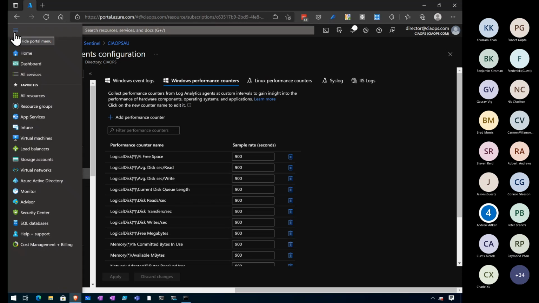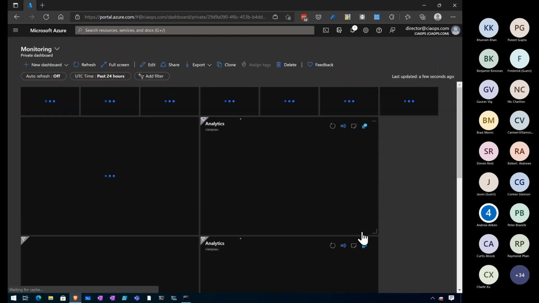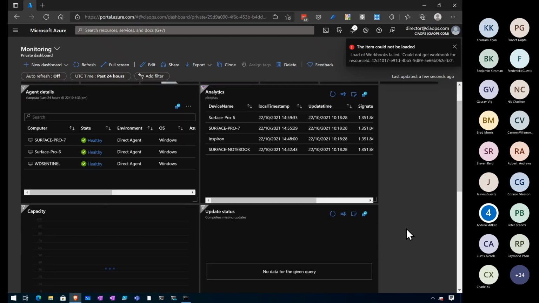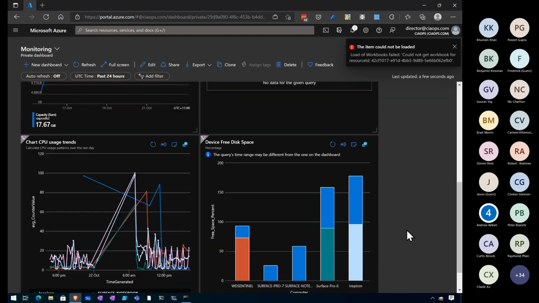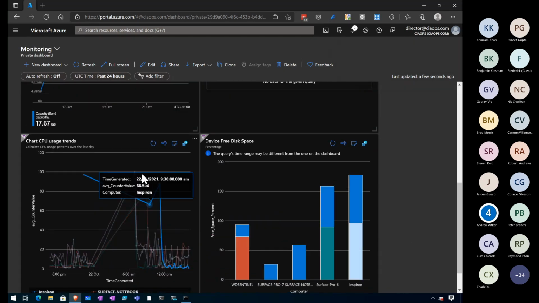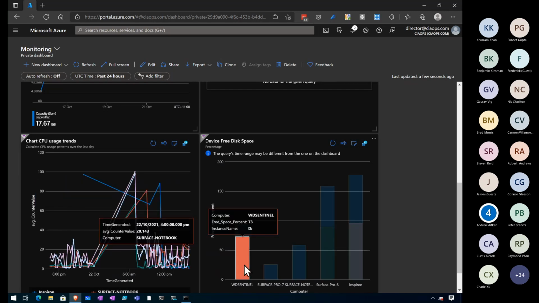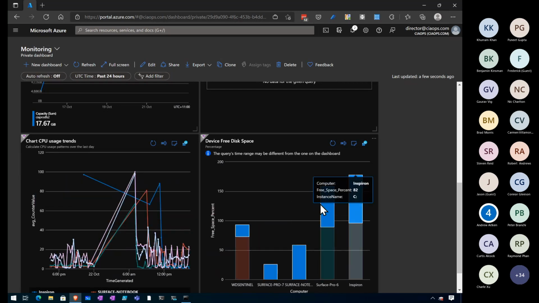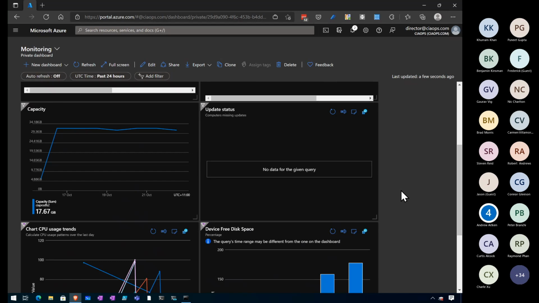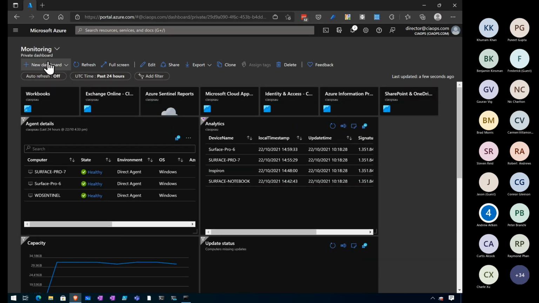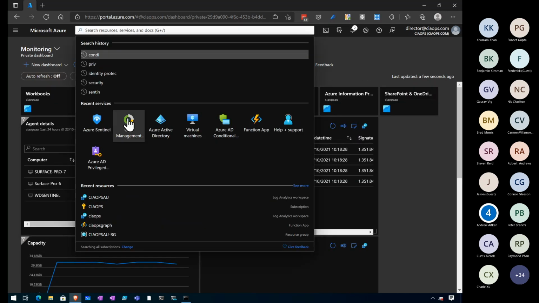Now, why do I do that? Well, the reason is that what I can do is go in and craft my own dashboards here, and I can see things like the CPU trends, I can see the disk space usage, I can create my own custom dashboards to show me exactly the data that I want.